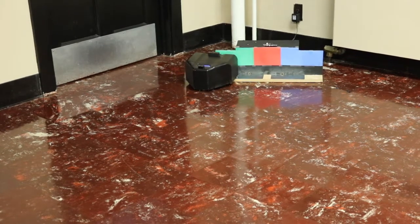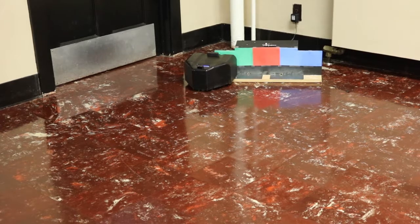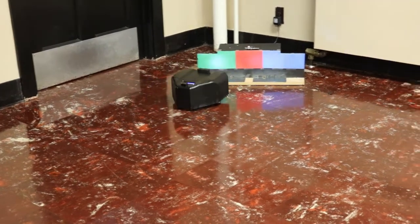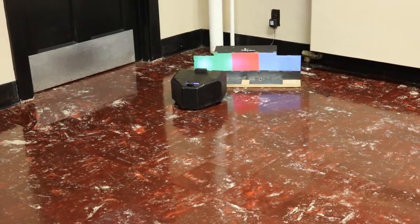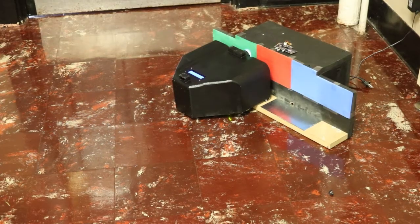When the robot is close to the charging station, we used a color-coordinated pad to help the robot navigate onto the charger. If the robot finds the red pad, then the robot is in the right place and is charging. Otherwise, if it finds the blue or green pad, it will back up and rotate to face the red pad.